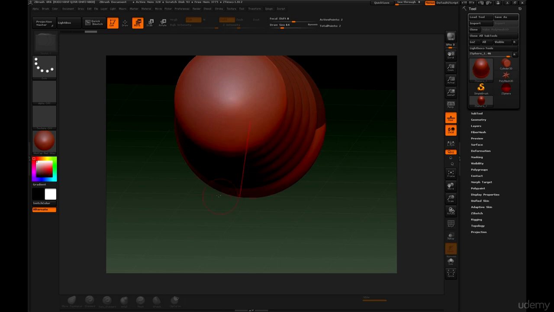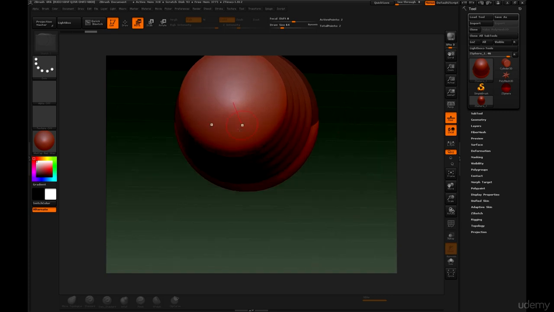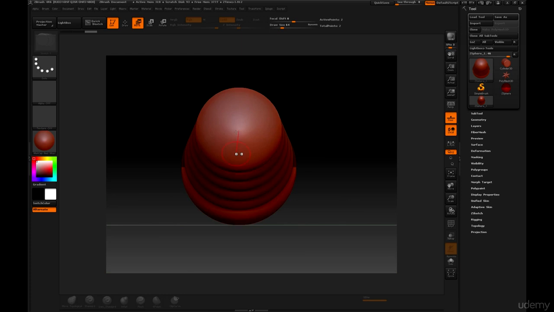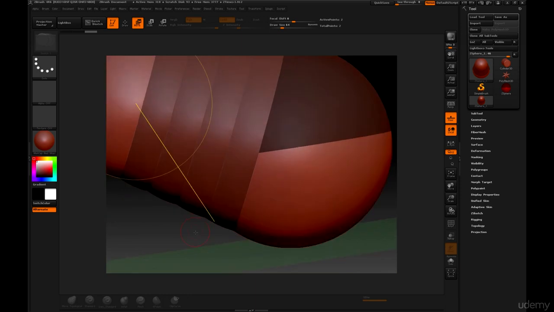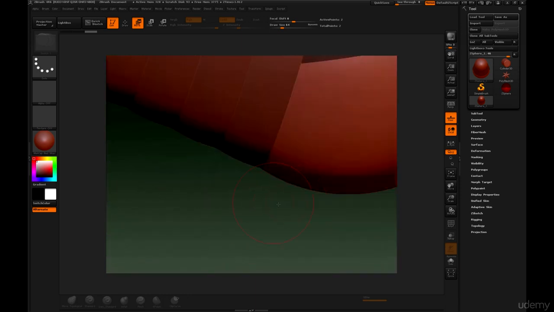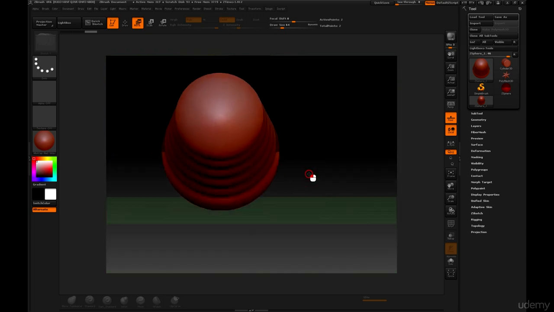Below the Z-sphere we can see a red line. I explained this in the basic ZBrush course, but basically, in the ZBrush environment there are three axes: X-axis, Y-axis and Z-axis. The X-axis is the horizontal line and is red. The Y-axis is usually green, that is this one. And the Z, which is blue, here you can see it. It's very difficult, but you can see it. It is the axis of depth, or the Z-axis.